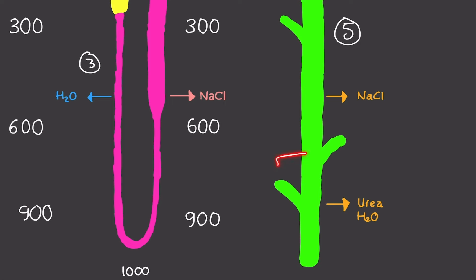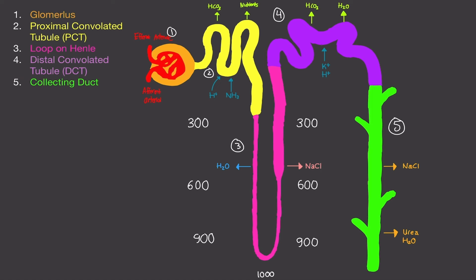And then the lower section of the tube, if we need water, this is our last chance to collect any residual water in this tube before we pee it out, just in case we need it. You're also wondering, why urea? Well, the same point is that we actually need urea in our blood, but only a little bit. Say for low blood pressure, we need a lot of stuff back into our blood. We need anything possible in our blood to raise the blood pressure, so we're going to even put urea back in. Not too much, because we don't want to get acidic and die, but just a little bit, just to fill our blood vessels up so we can increase blood pressure.